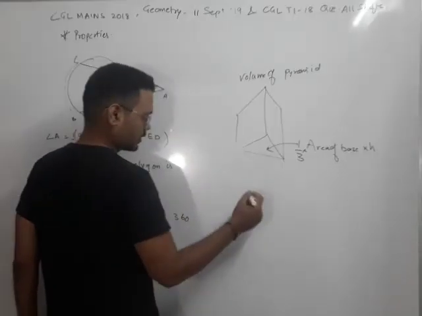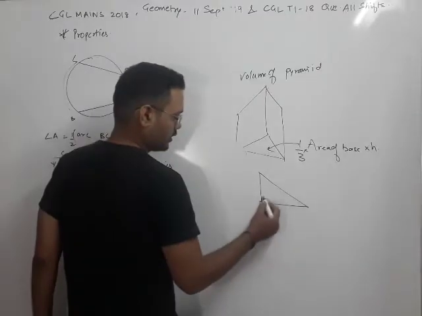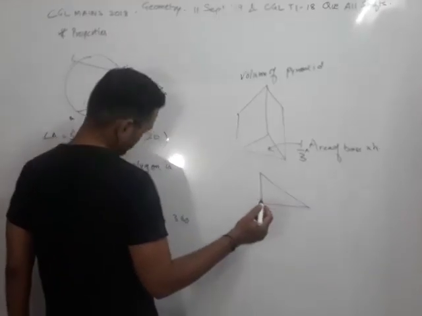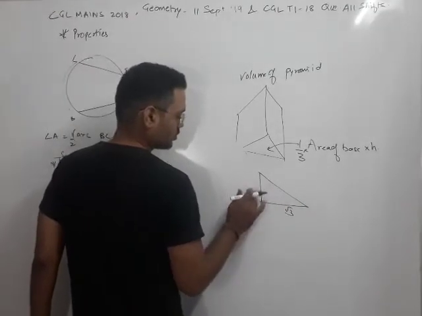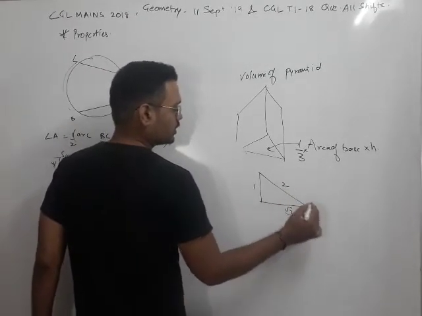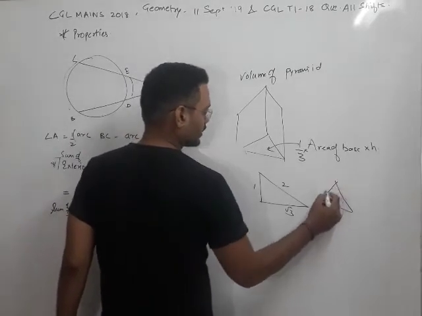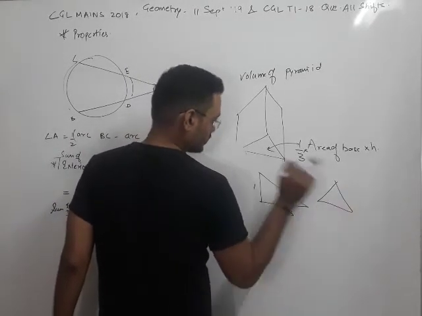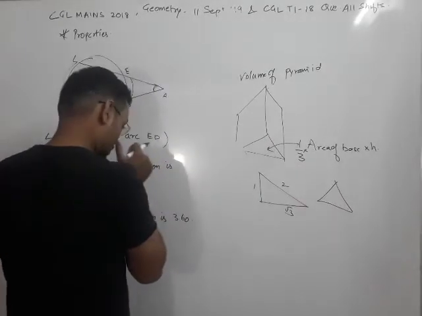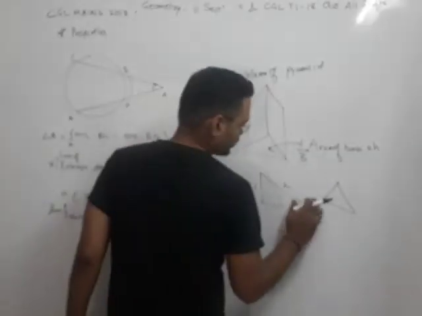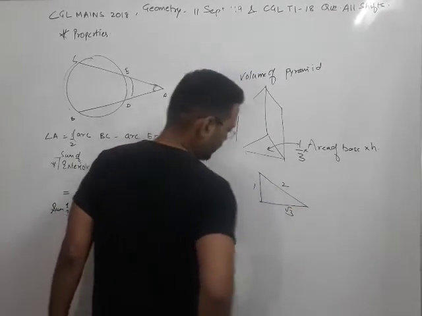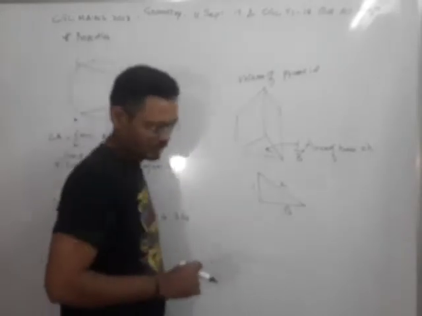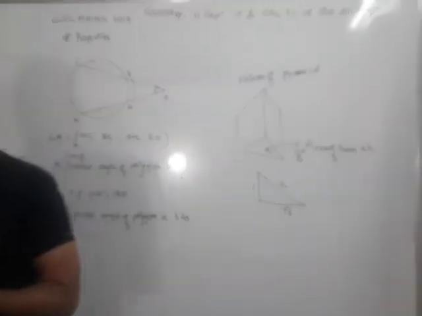Next, how we did for a 30, 60, 90 theorem, we did 2, 1, root 3 and 2. Similarly, for an equilateral triangle, if you wish, you can remember it, otherwise you can directly use the formula. That's okay. Let me write the questions and then let's begin with the solution. Kindly take a screenshot.